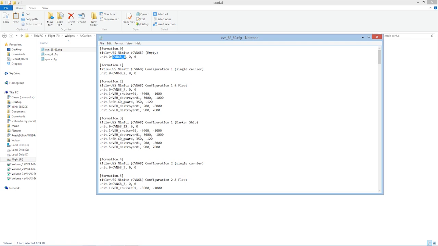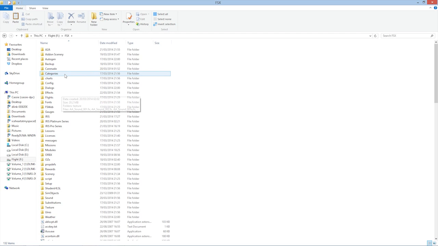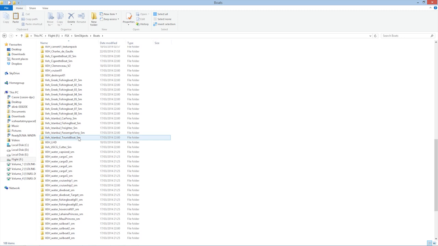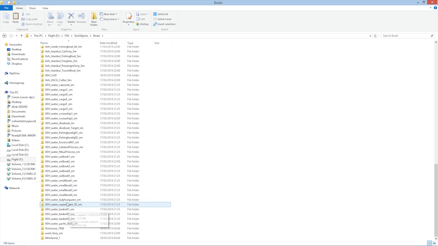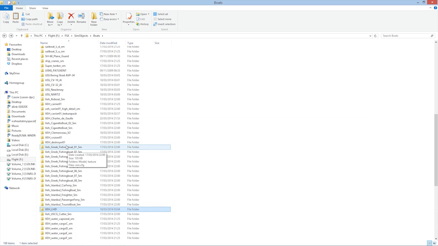Actually, we might show you this. Let's add something random in, shall we? All right, let's go to my FSX, SimObjects, Boats. What do we want to add here, folks? Let's add a super tanker. Just something different. Why not? Okay, so this top level folder here. There are two ways of doing this. The first one is the top level folder, the second one is the sub level folder.